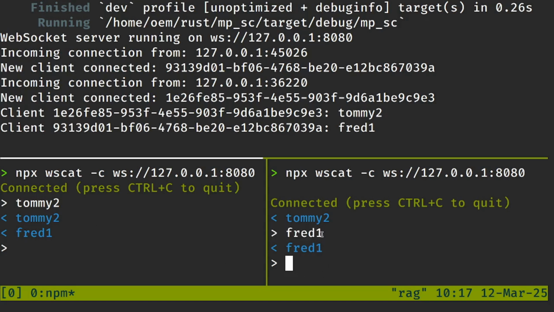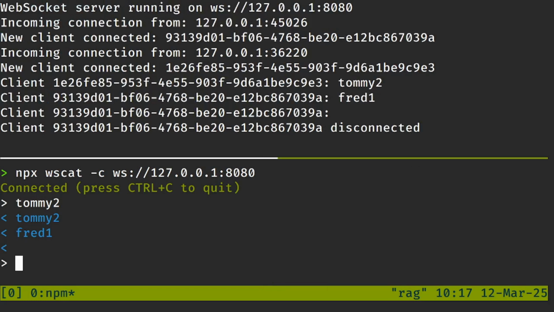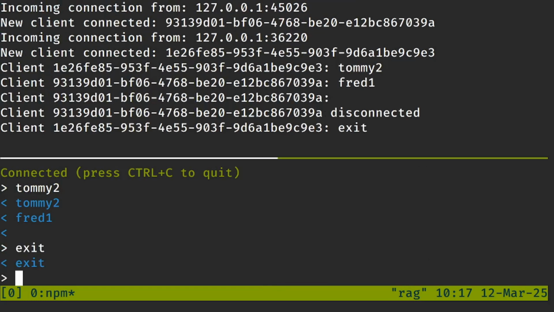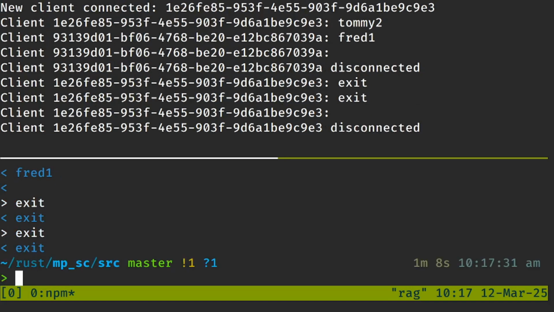So this one was transmitting that, and this one was receiving it, and this one was receiving it. So broadcast. It's taking exit as the message.